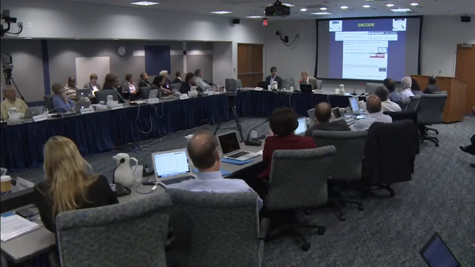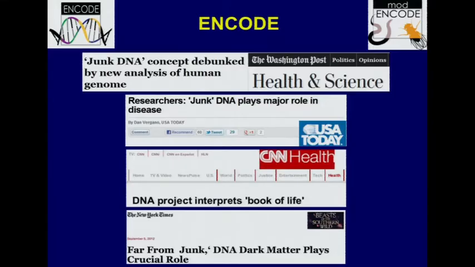Well, congratulations to the entire ENCODE consortium and to the NHGRI ENCODE program staff for these remarkable contributions. But they did not go unnoticed, and shown here is just a sampling of the press coverage. You can see in some high-profile press quite an impressive set of articles. I'm only showing you four of about 40 such articles that were written about ENCODE last week.